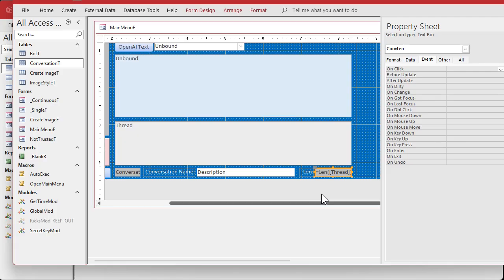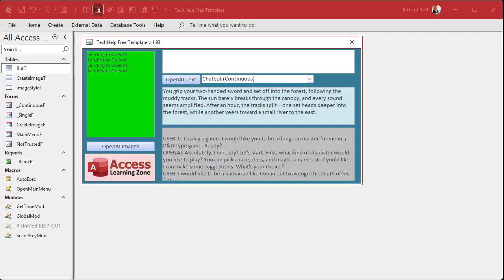Now, eventually, if you keep having these long, D&D style conversations or chatting with it about customer service or whatever you're doing, eventually you're going to run into what's called the context window. Okay? These conversation threads can only be so long. Now, they can be pretty big. In fact, about 100,000 characters is the limit where you are going to start running into problems.